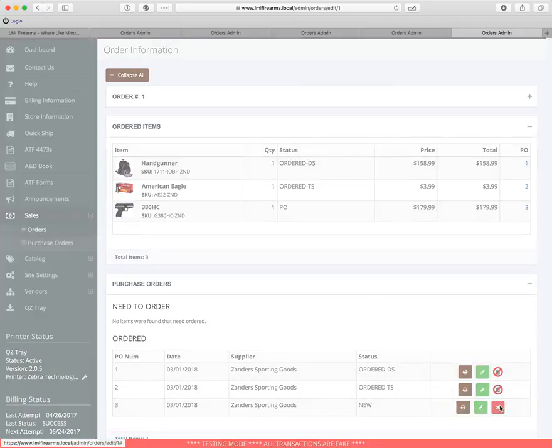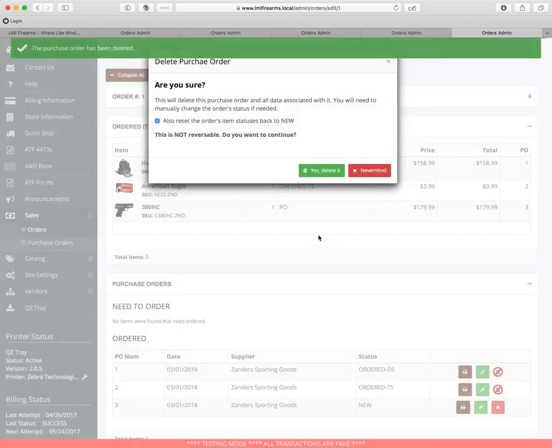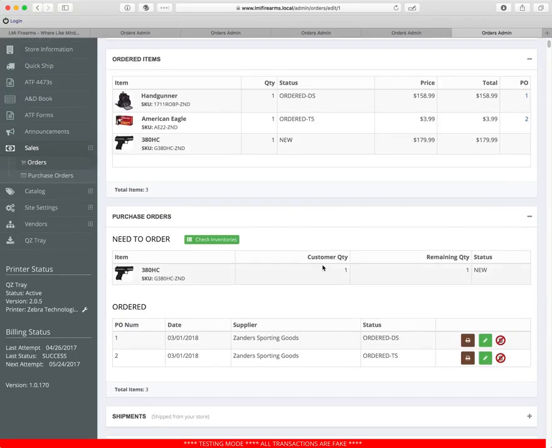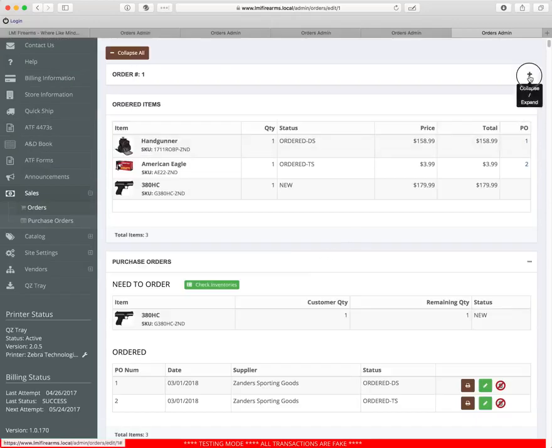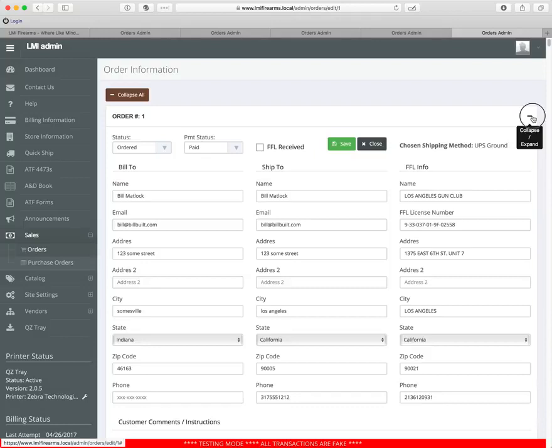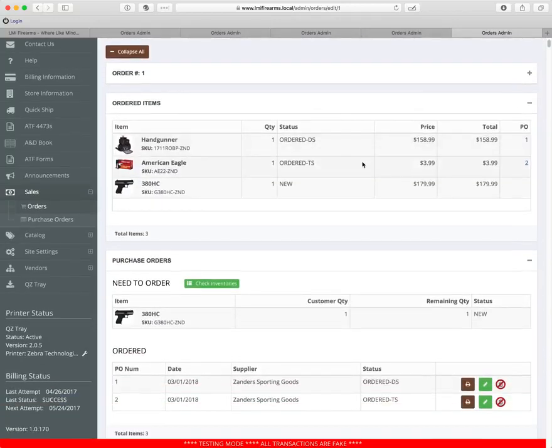Okay, so we can do this and we can say reset and delete it. This purchase order should go away and this should come up saying new. All right, there. Okay. So now we know the purchase order is deleted. We don't really know any of the reasons why unless you go up here and put something in the notes to show that that's what you did. And you can do that to any of them.